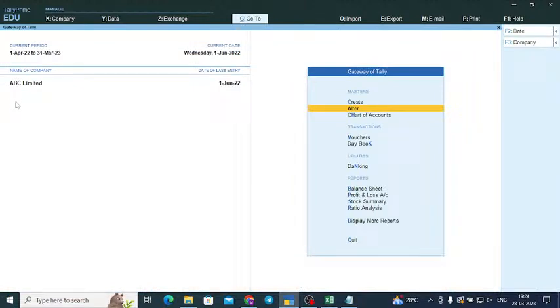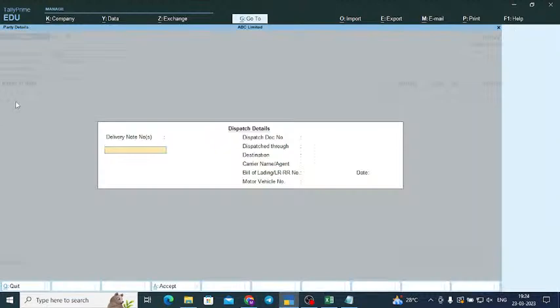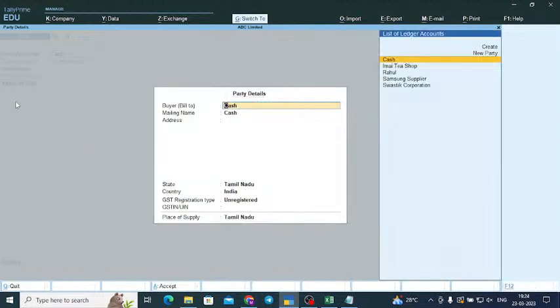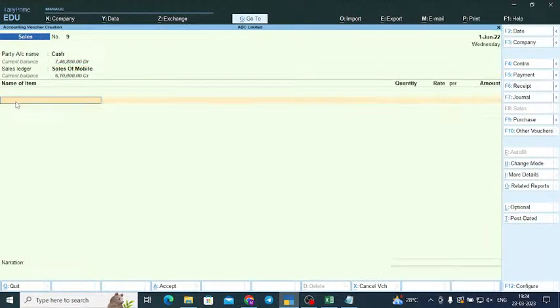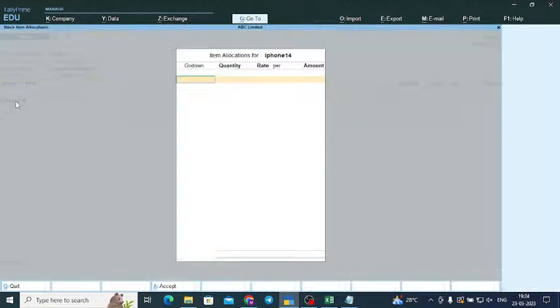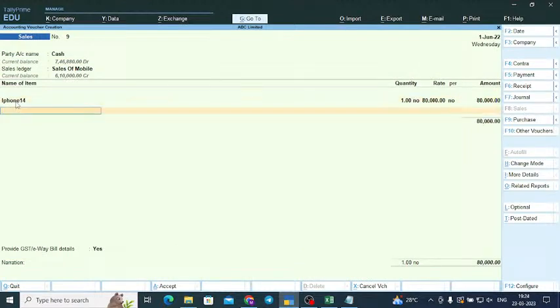Okay. Then suppose in the invoice part, how to choose the GST? If that is your question, go to F5, choose the cash or party, just Ctrl A, then choose the appropriate sales ledger. Here the sales ledger is sales of mobile. Then choose the stock item, enter the quantity. Fine. Enter here, it will ask for another stock item, but in my case there is only one stock item in this invoice, so I just press enter.